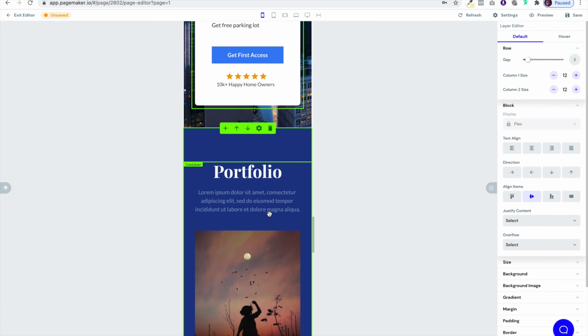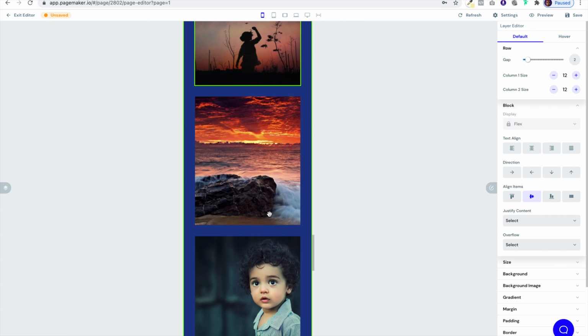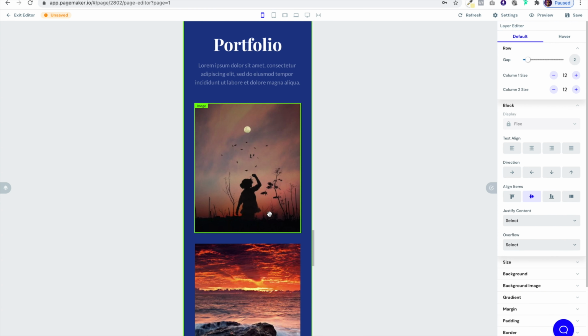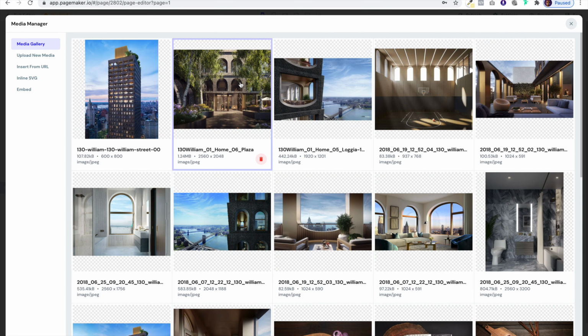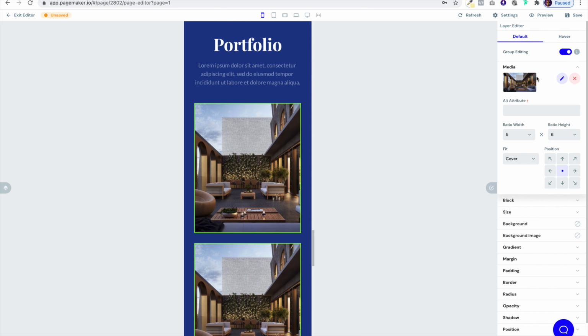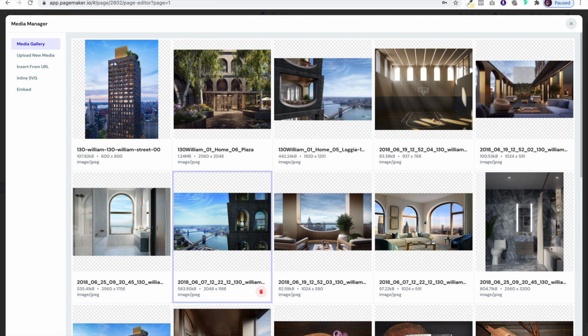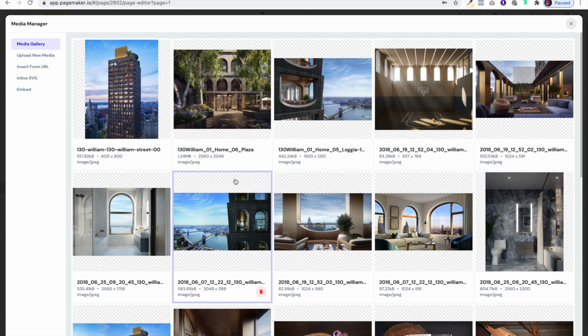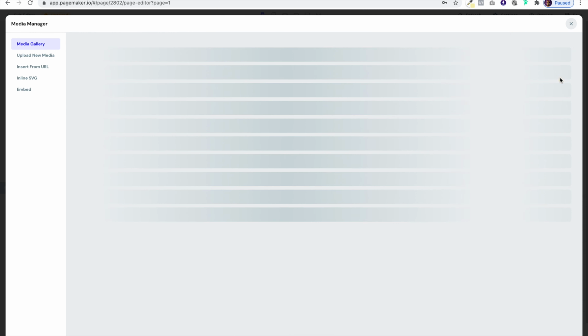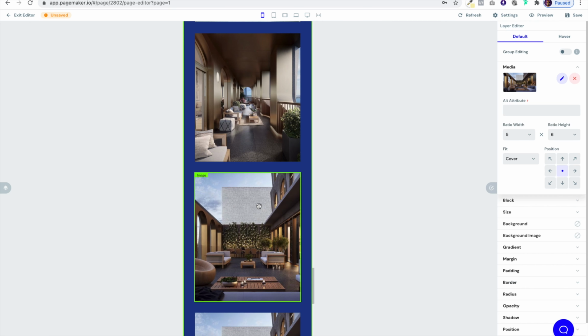Okay. Portfolio, we're going to want to add all the different images. And again, we don't want to show too much. Even though we have hundreds and hundreds of different images, you never want to show too much. You want to show enough so that people can see more images. I'm just putting in random images, but you'll be able to get the point.